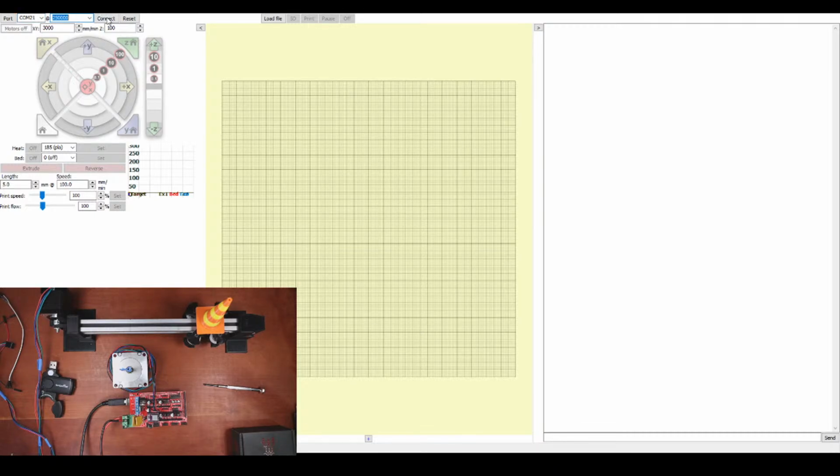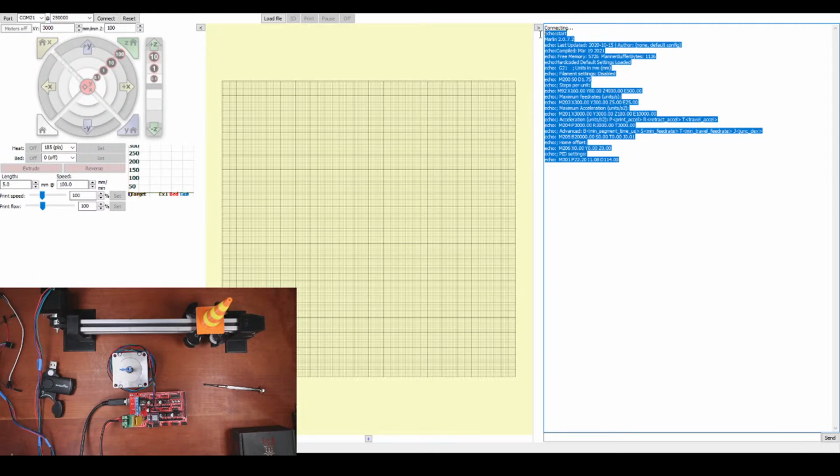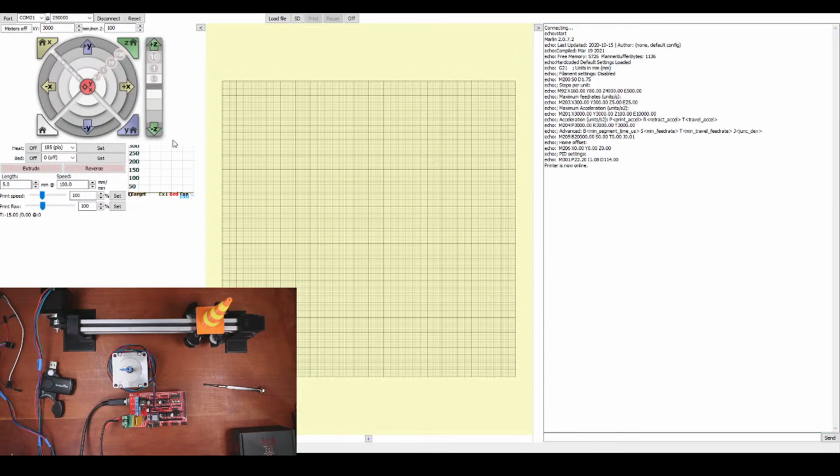And so we're gonna connect. So it says it's connected. Now let's try moving a motor. This ought to be interesting. So it's the X stepper. So I'm gonna move it 10. And it's not moving. So what I need to do is power the system down and connect that other thing.